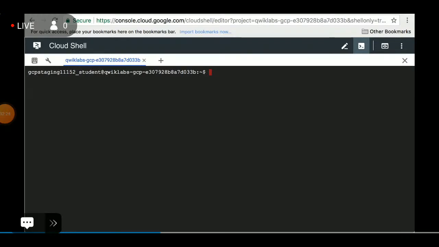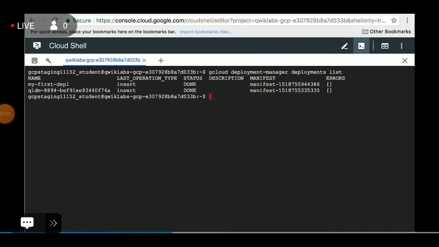We can confirm its status using the gcloud command. There's our deployment, MyFirstDepl.